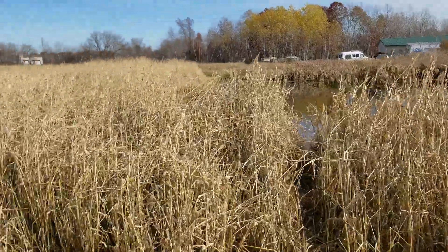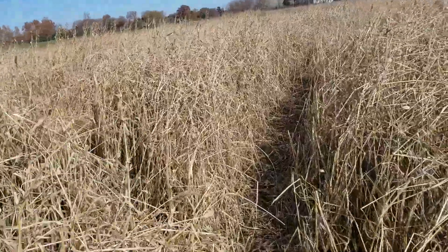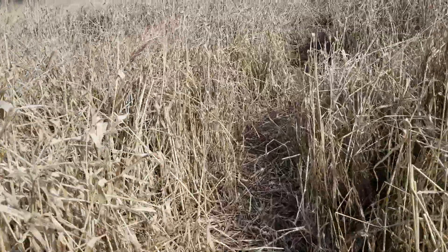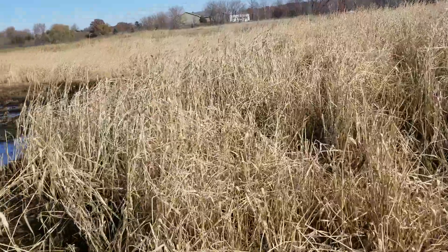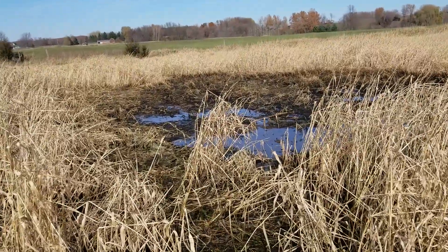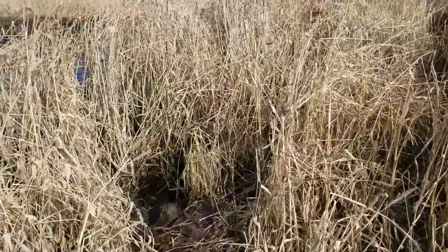So I'm standing on the edge of the pond here. I decided to come down and see if those mallards were in the impoundment. I'm walking down the path and out onto the berm, start to look out into the impoundment — what the hell, all my water is gone, just literally overnight disappeared.